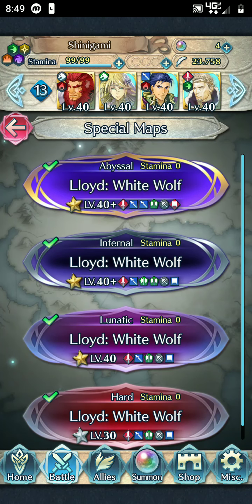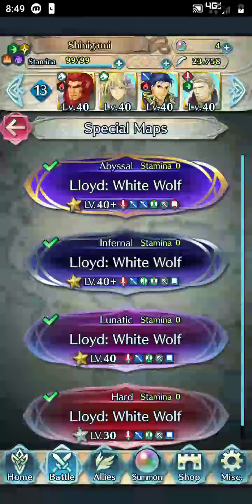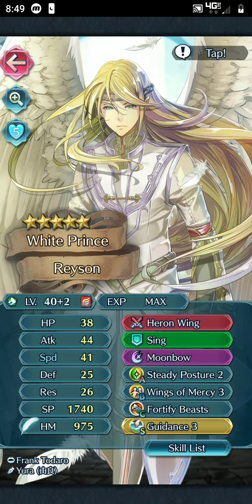As you can see, my team is primarily armor units. I have a +0 Caineghis running Fierce Stance 3 in his seal slot, and Ether in his special slot. On Rayson, he is +2, mainly just because it's nice having a flying dancer, well, singer in this case. But I gave him Guidance in his seal slot, which makes it easier specifically for Caineghis to run around. You'll see why here in the map. Of course, if you already know the map, then you know why. Wings of Mercy actually doesn't come into play much here.